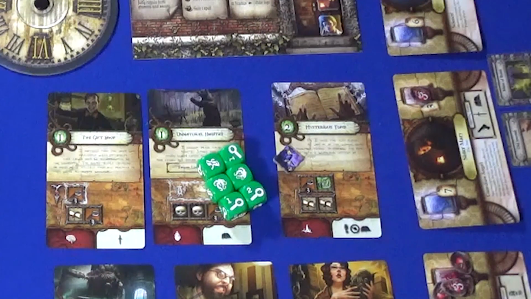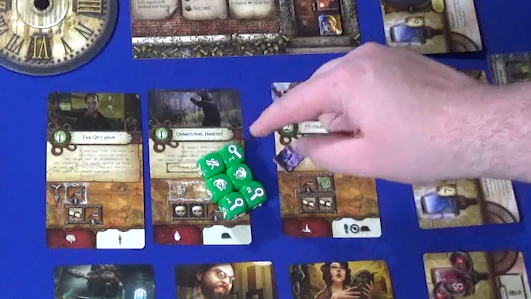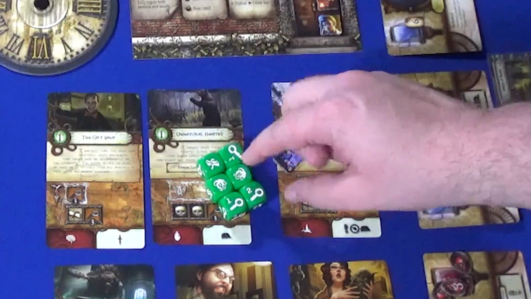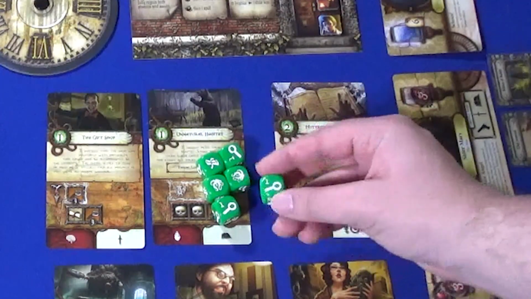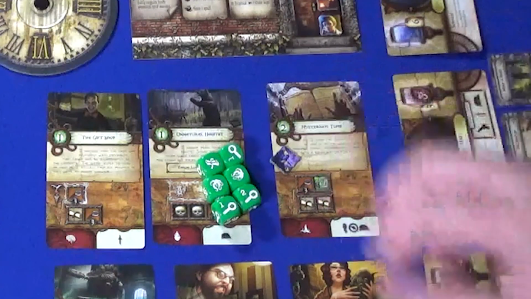There are 6 types of symbols that can show up on the green dice: scrolls, investigation, which can be numbered 1 through 3, terror, and one that I didn't roll, which was peril, or a skull. Each of these are the symbols that you'll use to try to resolve the cards.